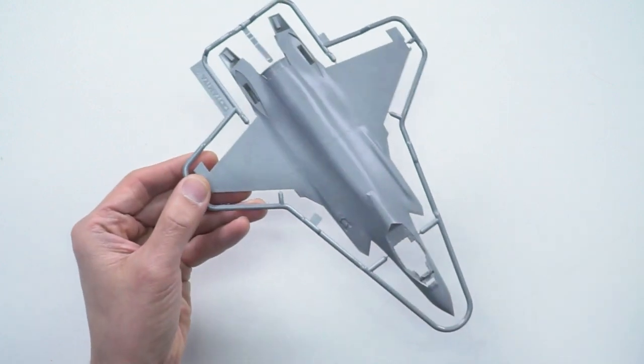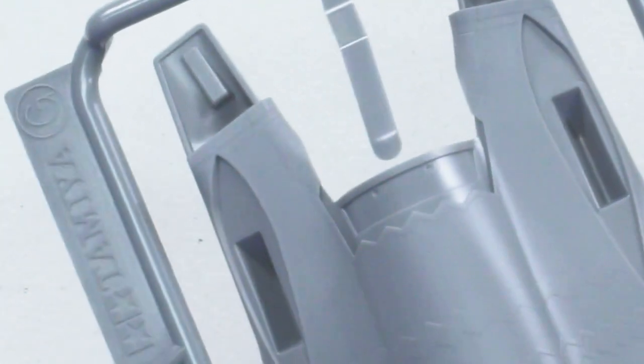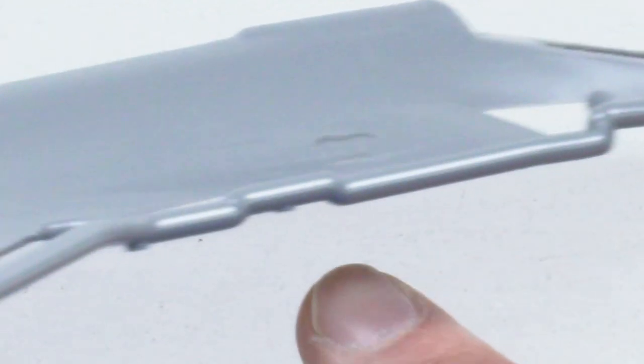Now let's get a closer zoom in on that. So let me just focus that. Okay, if I can get the reflections right, you'll be able to see all these surface details. You see those jagged edges? And then towards the back here, see the slots there to take the vertical stabilizers? You have the jet exhaust at this point, the nozzle. Then going towards the front was a cockpit. Okay, so split straight down the center, and that'll give you the least amount of seam lines.